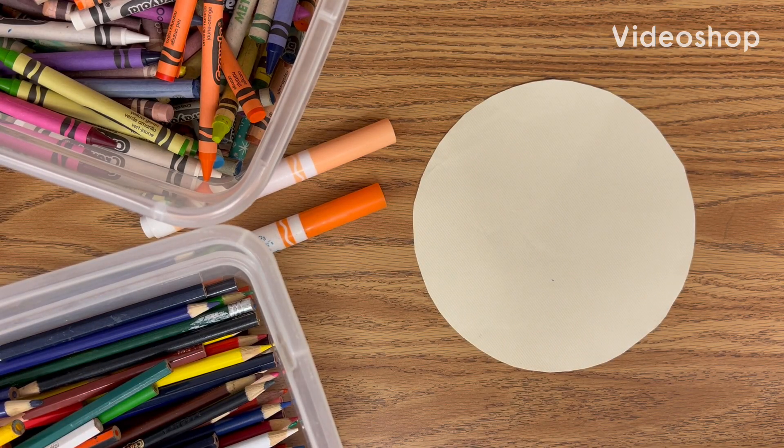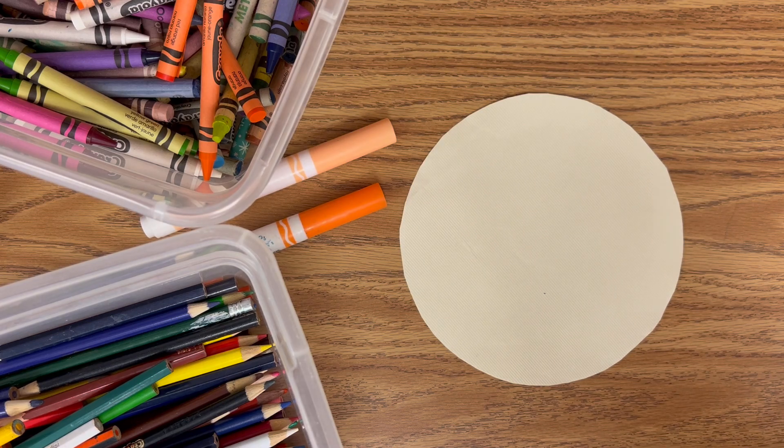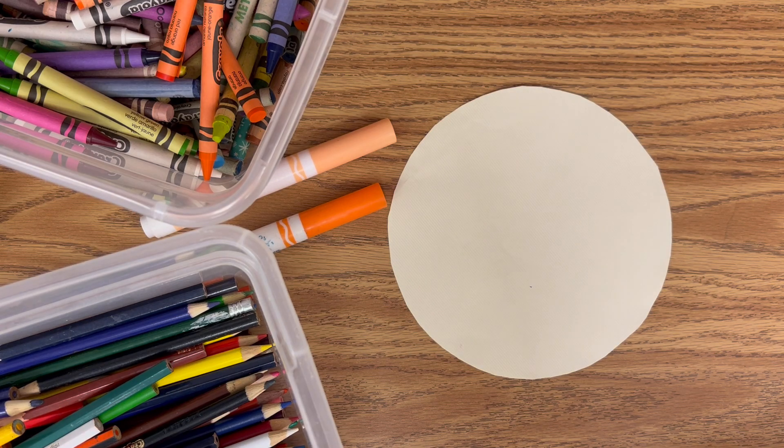Hello, we are going to be creating some dots today in honor of International Dot Day, which was this past Sunday. The challenge is using one color to draw everything on your dot. We're going to be creating a really cool collaborative work of art that creates a rainbow made out of all of these different dots that all of our fellow students and classmates have made throughout the school.